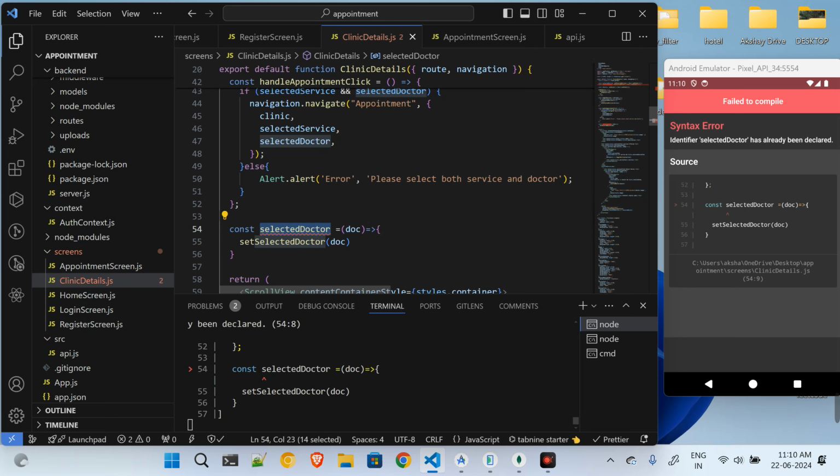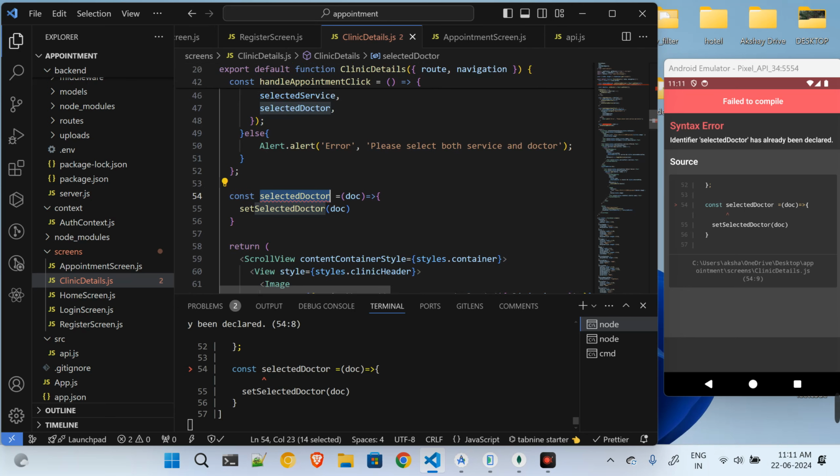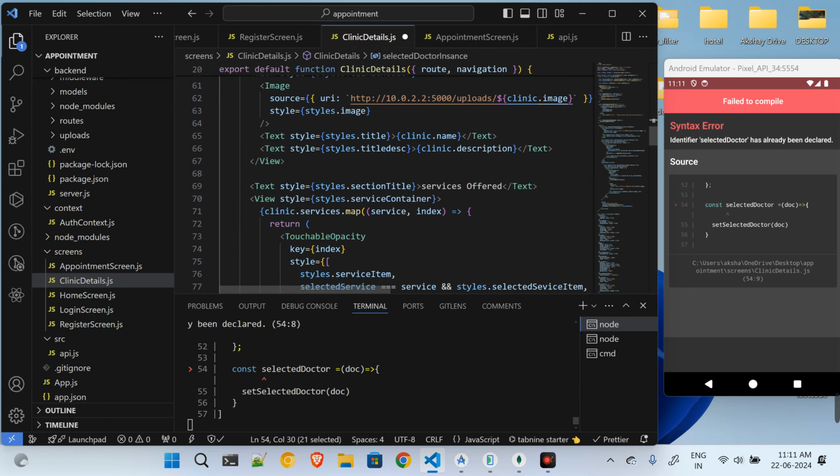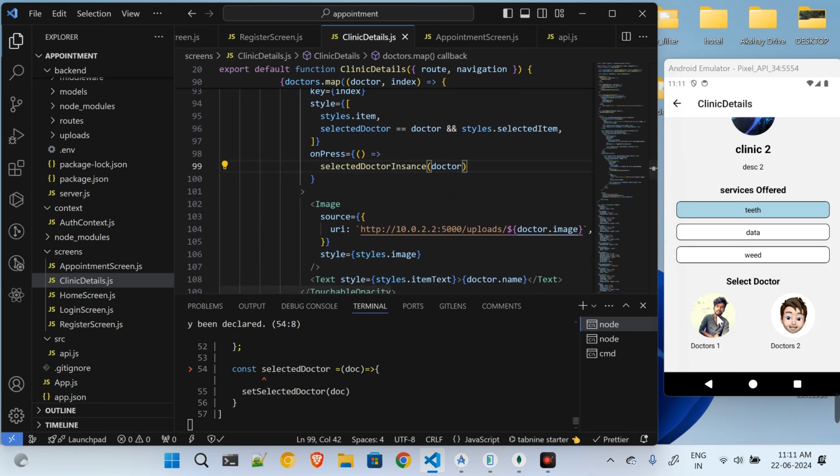Identifier selected doctor is already defined. Where is it defined? Okay, you can just give whatever name you want to. It should just match. That's the only thing.